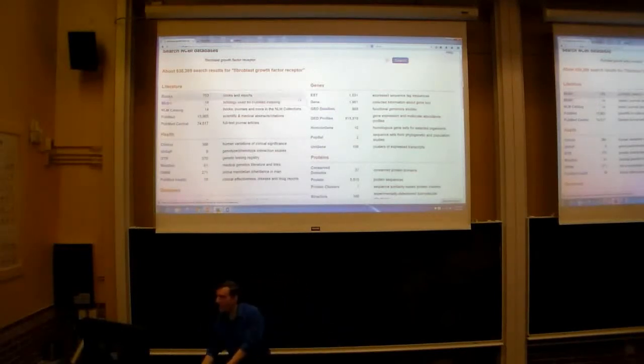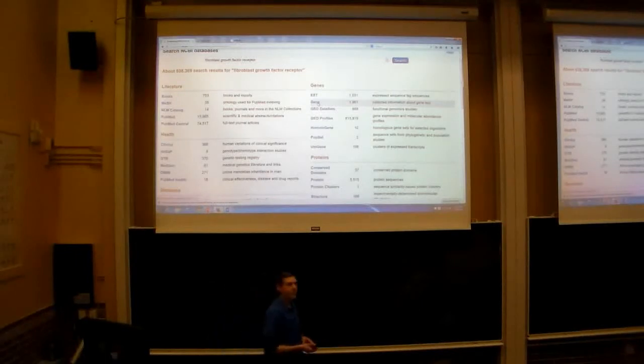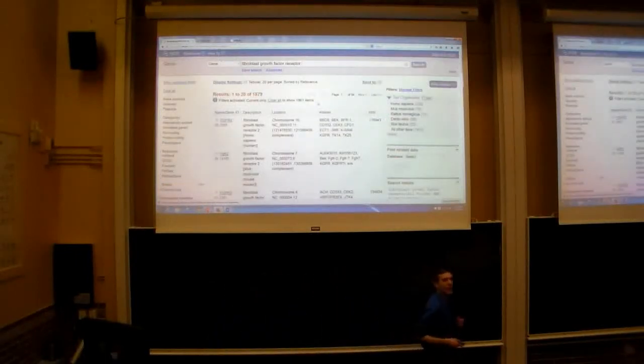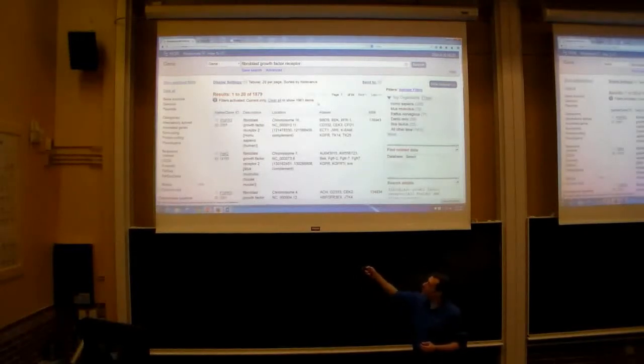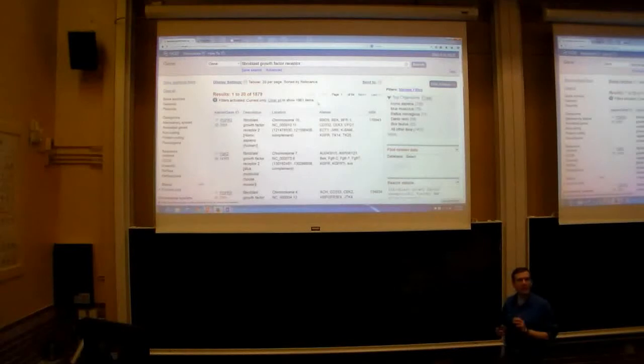So look at entries that relate specifically to fibroblast growth factor receptor genes. I'll click on this link here, gene, which will take us to hits to a database called EntrezGene, which is the main repository of gene-centric pages. Every page in EntrezGene talks about one particular gene in one particular organism. I'm not sure how many of these pages there are in total, but there's quite a lot of them, and they're often the single best place to start looking for information about a gene of interest.